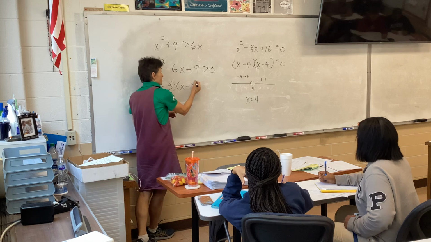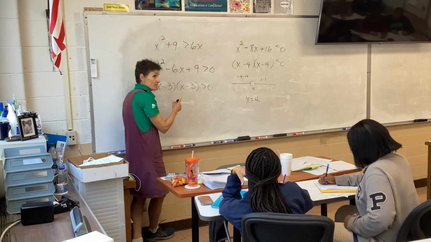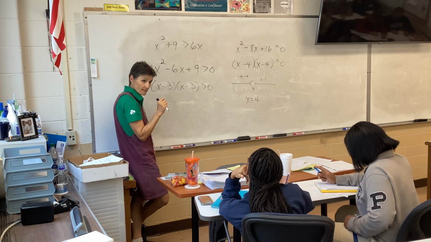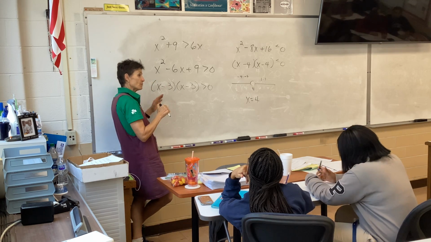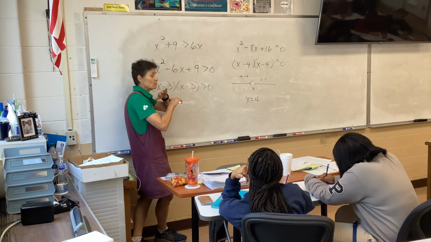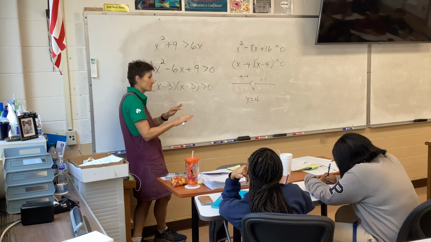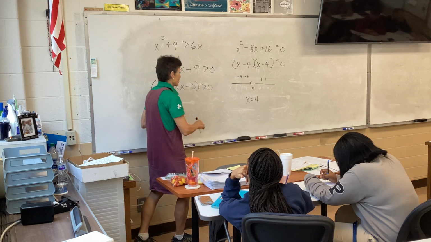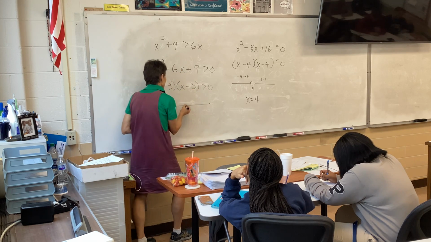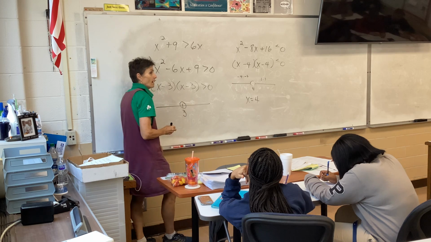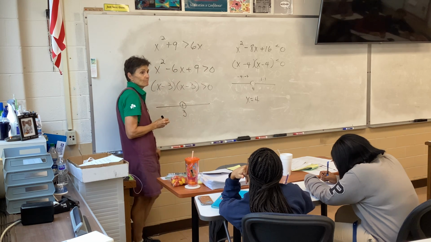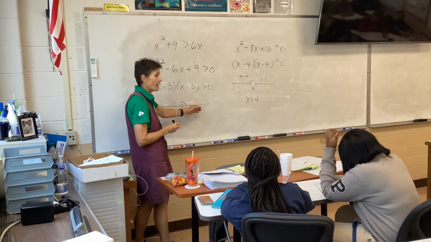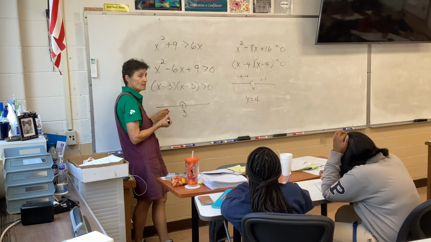Yeah. So this is another problematic situation. We have the same factor twice, and when that happens, whether it's a cube problem, if you ever have two factors that are the same, you are going to have to do all the work, no shortcuts. So here's my number line, here's 3, open dot. Now, I'm going to pick a number on either side. So I like to pick 0, but you don't have to.